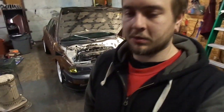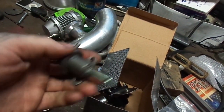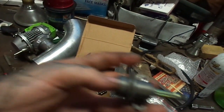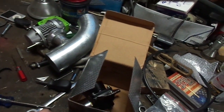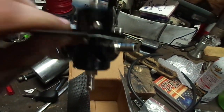Alright, let's show you where we're at now. I got the fuel pressure regulator off. Here is the one from the GA. You can see it would normally be positioned like that on the motor if you're looking from the front, sitting in the return like that. And I'm basically going to make one that just sends it out that way so I could send it right into the side of that guy.